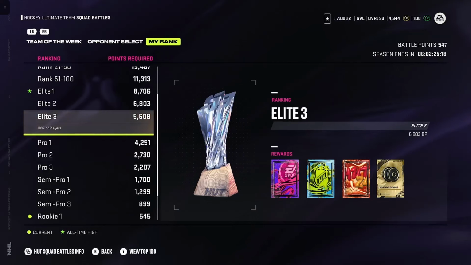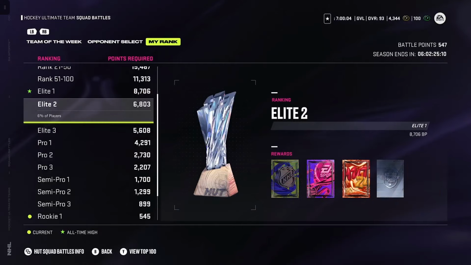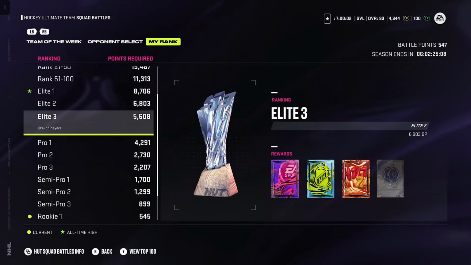Just because of how much time I want to spend on the game. I have got all the way up to Elite 1. That was a lot of work, boys, and I did not find it worth it, at least in my opinion. So this Elite 3 Pro 1 range, you're going to get a Mega Pack, a Player's Pack, some collectibles, and some coins, and that's really going to help you boost and be good to go.